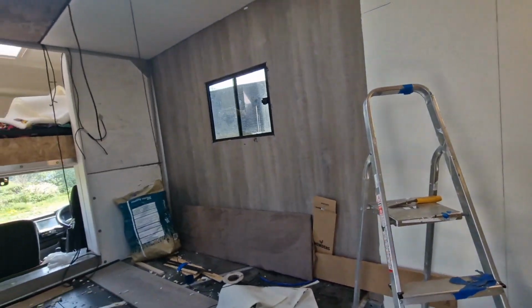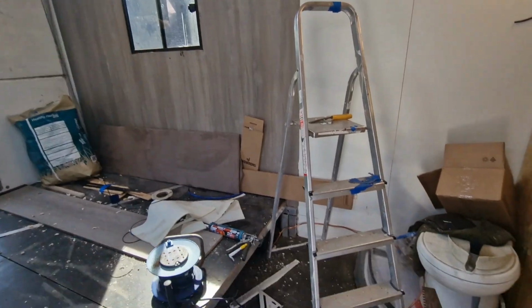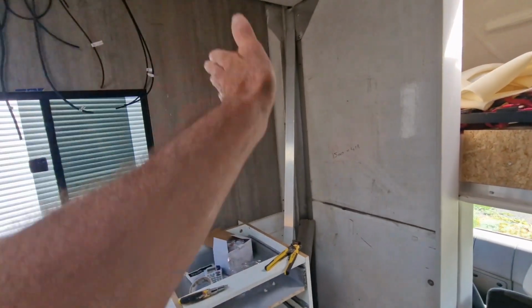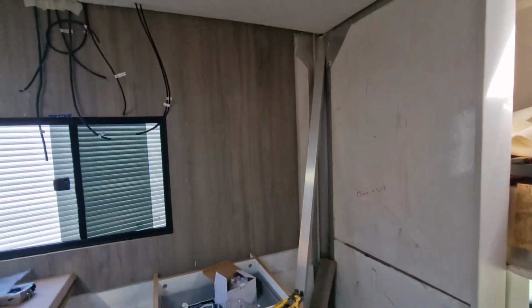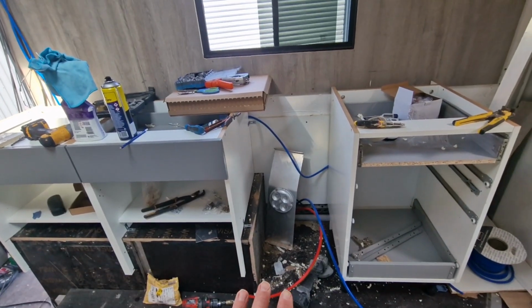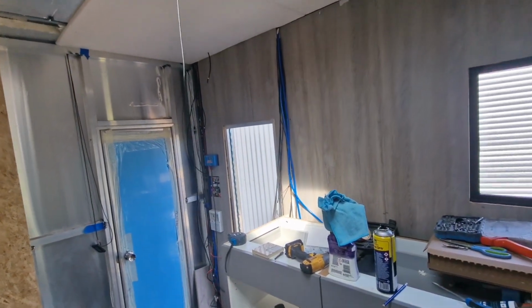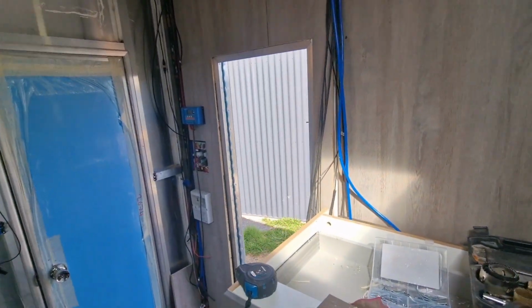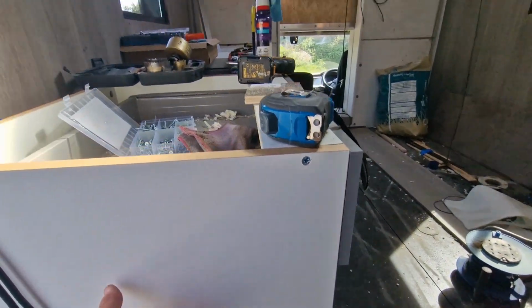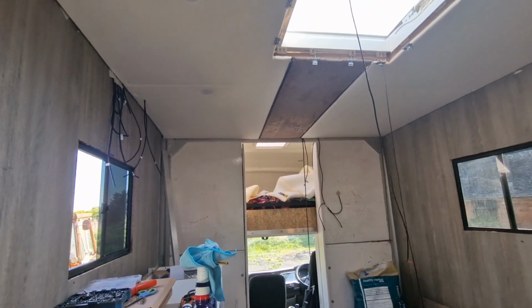All of our wall boarding to start making the bathroom area and the other cupboards area. So we've got an end panel here that's going to go up for the fridge to sit in, a little bit of panelling around here for the oven to sit in, and then an end panel across that end there that'll house the control panel and different bits and pieces like that. So that is pretty much ready now to accept that. Hopefully towards the middle of this week they're all going to be coming.